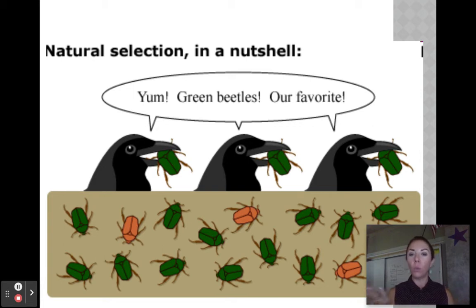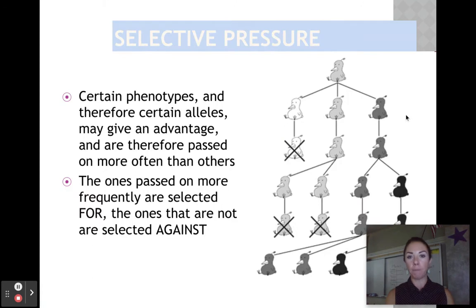But I do, so make a prediction. This is why I kept this one in here. If I am a green beetle and I taste better than the orange beetles, and therefore the birds will like me more, what will happen to the population of orange beetles? And what will happen to the population of green beetles, right? So there's all of a sudden a trait that actually has an effect on its survival. So make a prediction from that slide. Be prepared to talk about that in class, okay?